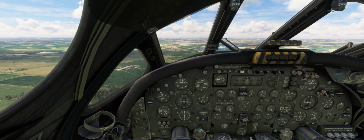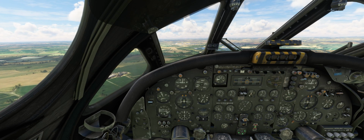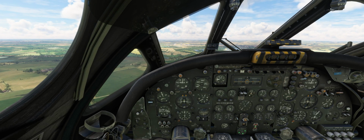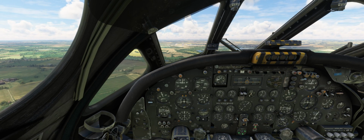Once we are established on finals for runway 27, we can reduce our airspeed to our approach speed. A standard approach for the Vulcan should see the air brakes extended 1 notch to the medium drag position and then extended to the high drag position when crossing the threshold.